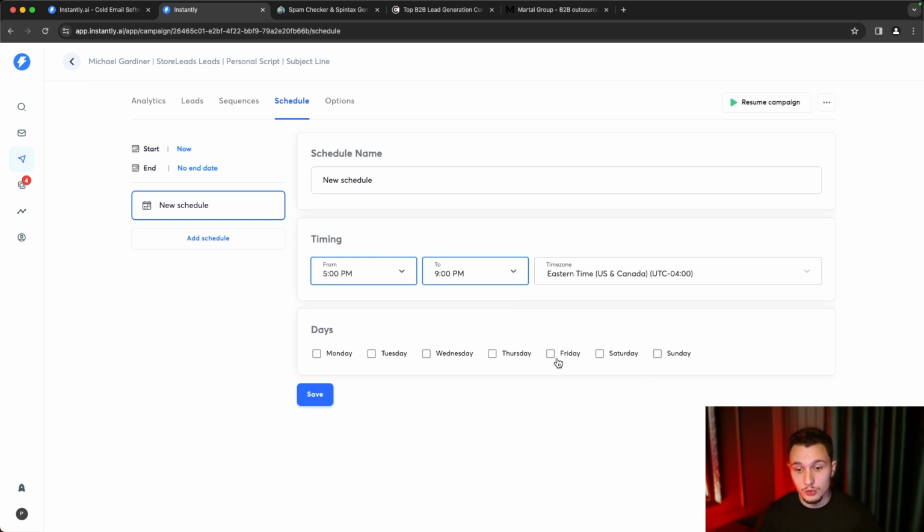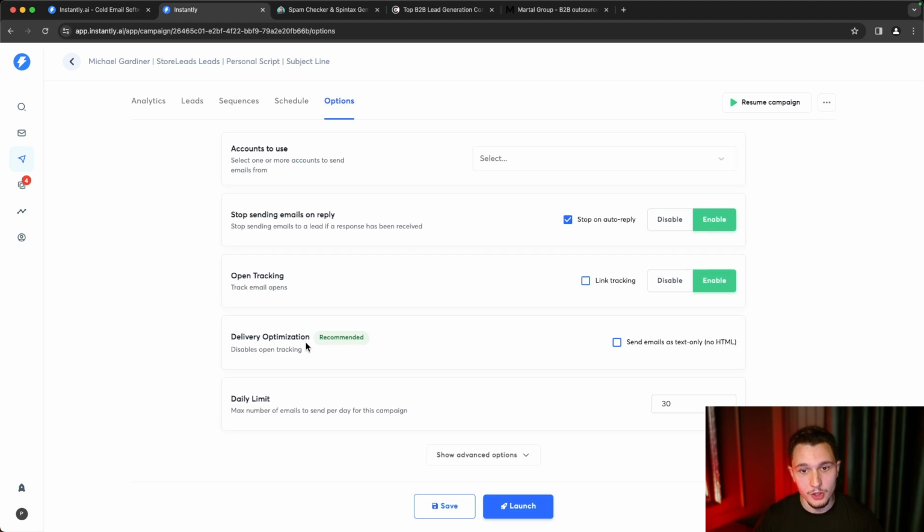But it is not the most compliant thing you can do. The most compliant thing is only sending on work days, work hours, and exclude holidays. So you put this to 9 to 5, Monday to Friday, time zone of your prospect. Cool. You can click on save. Now you could add a start and an end date to your campaign. We don't really use these features, so I'm going to skip them.